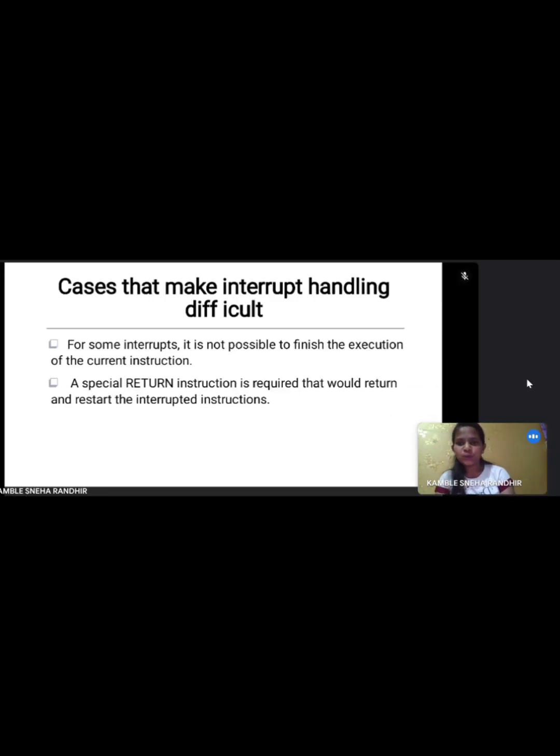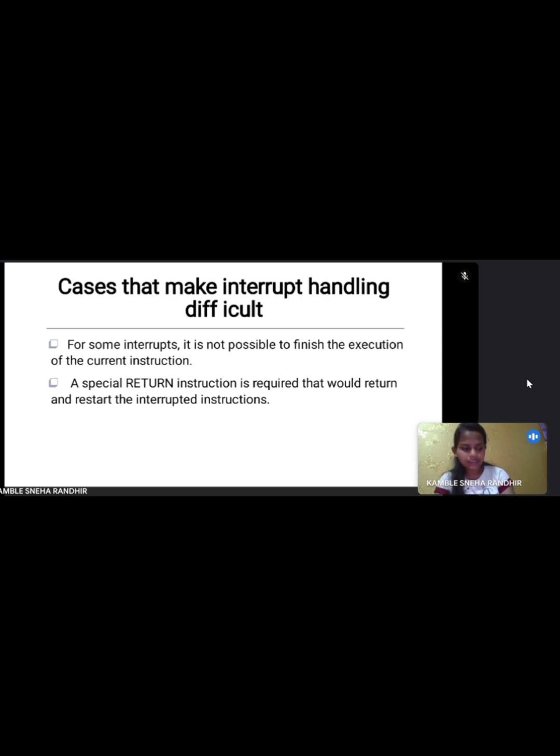Now we move towards the cases that make interrupt handling difficult. For certain interrupts, completing the current instruction may not be possible. In such cases, a special return instruction is needed to return to the interrupted point and restart the execution of the instruction cycle.